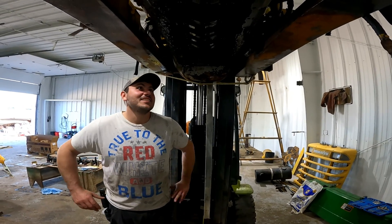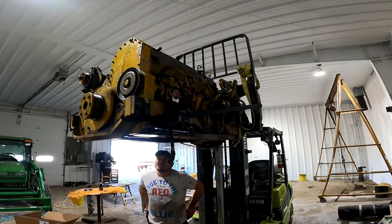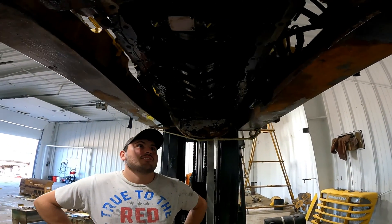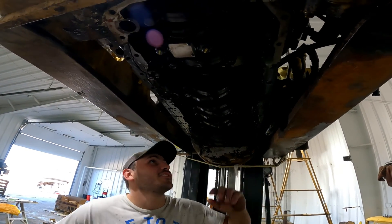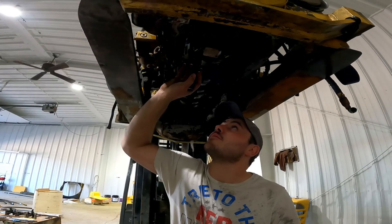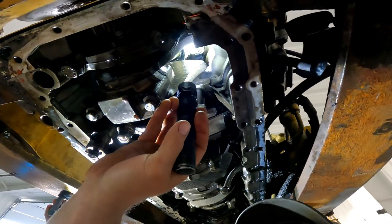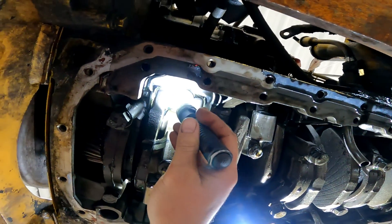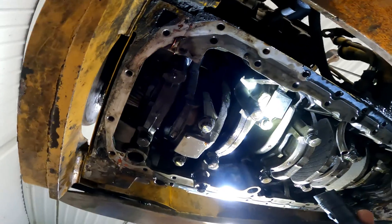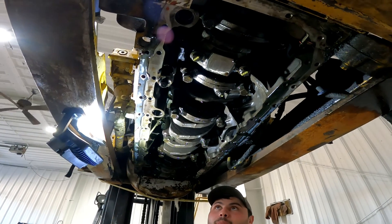So what are we looking at here Alex? We literally have the 3,000-pound engine raised up here and Alex is going to show us the connecting rods. Yeah, the connecting rods — this is where the piston is attached. If you look in here, you can see the oil cooling nozzle and the new piston with the new liner, and then we have the connecting rod here on the crank.